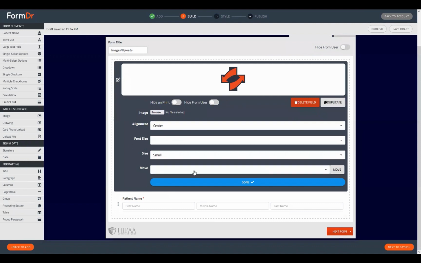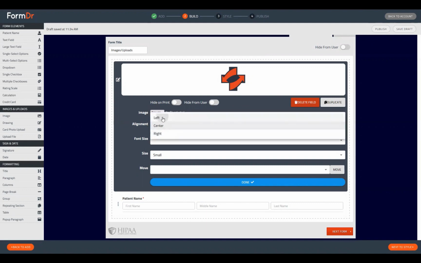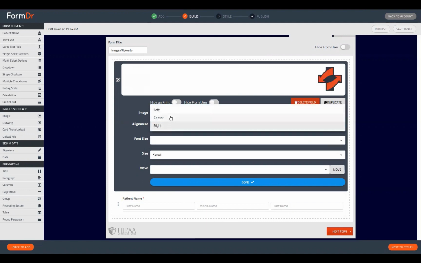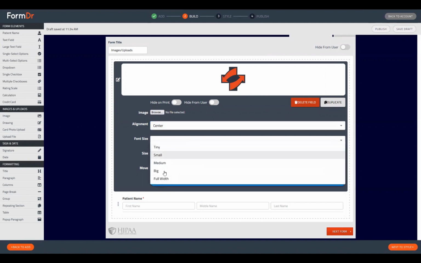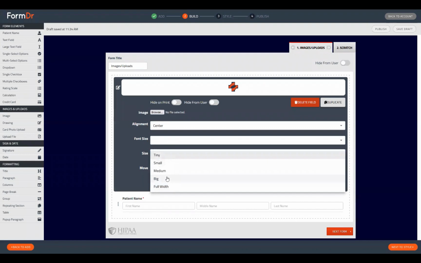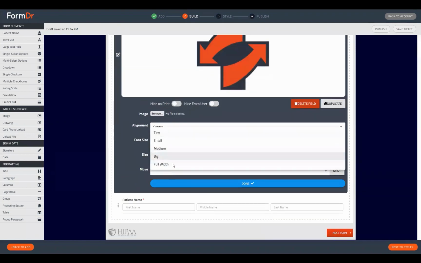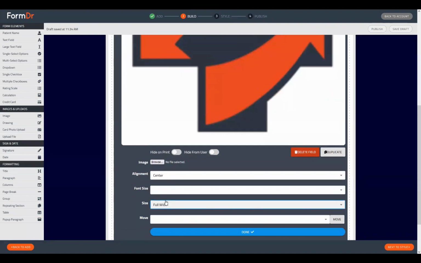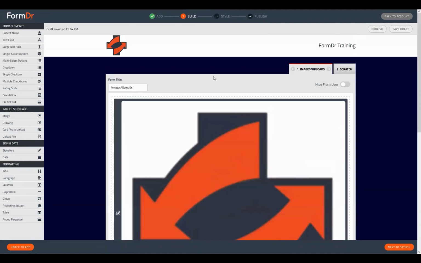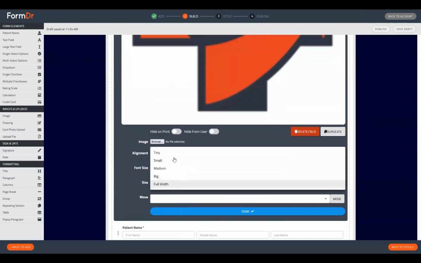And just to talk about what you'll have available in terms of this widget, you will be able to just click on that browse button to upload another image instead. You can update the alignment of it as well. The size, if you wish to change that, can be changed with this drop down. It will default to small, but you can make it tiny or big, or even if you want it to take up the full width of the area that it's set to, which it's not in any column or anything right now, so it will take up the full width of that form if we set that to full width.